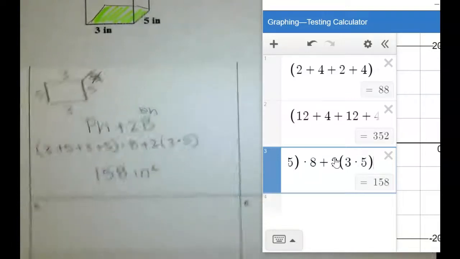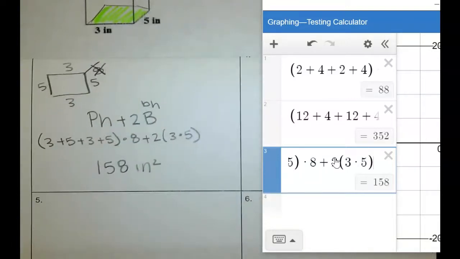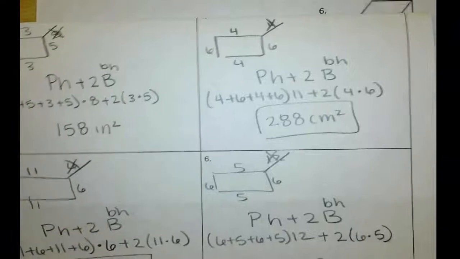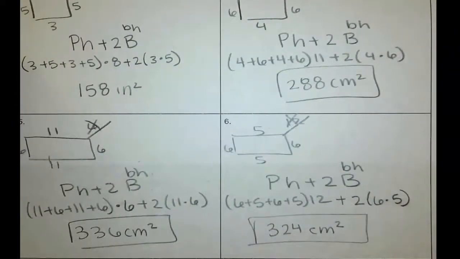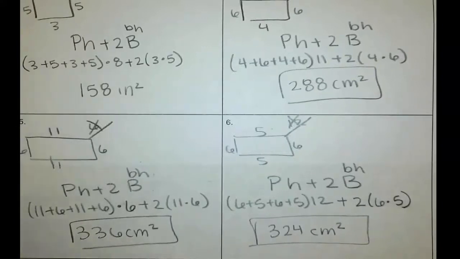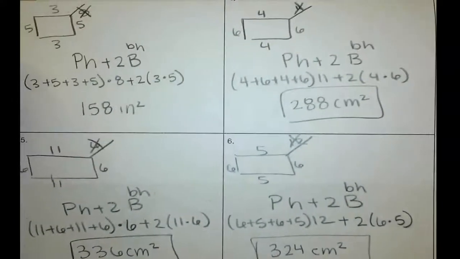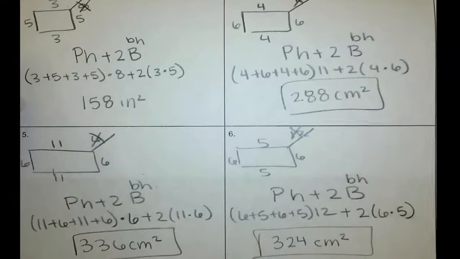Okay? Now, I've done 3. I want you to do 4, 5, and 6. It's just the same process. So go ahead and pause and go solve for those, and I'll post my answers. When you're ready, you can start the video again and see. All right, here's number 4, 5, and 6. If you would like to go ahead and pause and check your work, you can. I've got my pictures drawn, my formulas written out with the numbers, and then solved. Okay? If you have any questions, let me know.